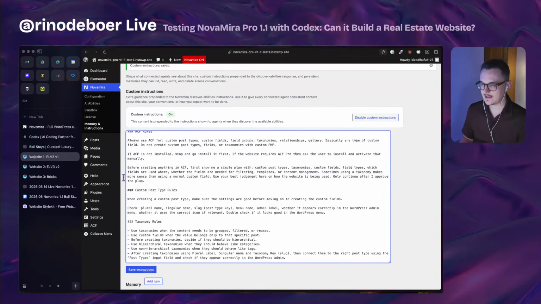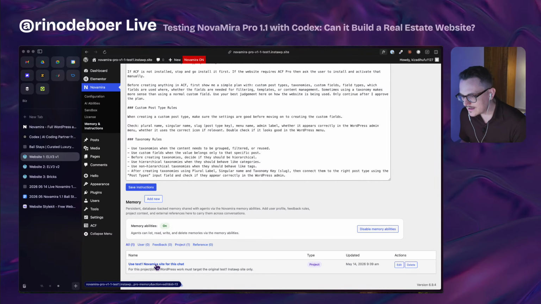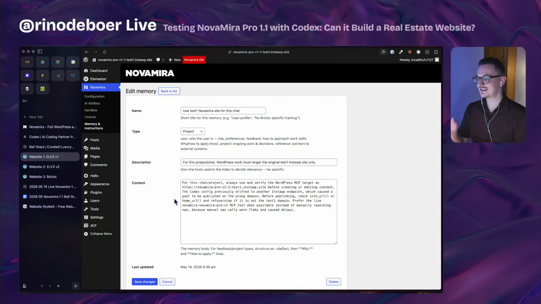That's my thinking, okay? And then the memory, I've learned, is actually for the agent. So the agent can write a memory itself. And now that I'm seeing this, I'm like, wait. Oh, it already did one. Okay, that's interesting. So this memory is actually written by Codex. Wait, let me change the music a little bit to something a little bit more chill.